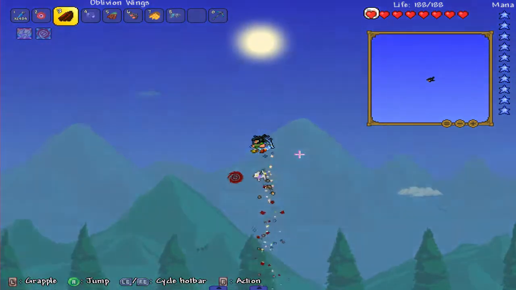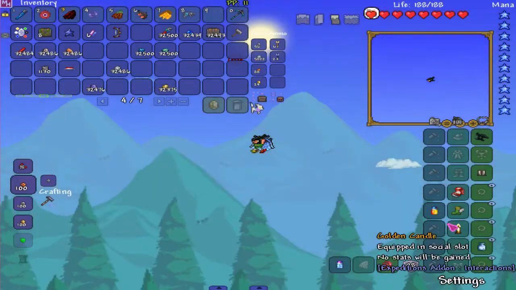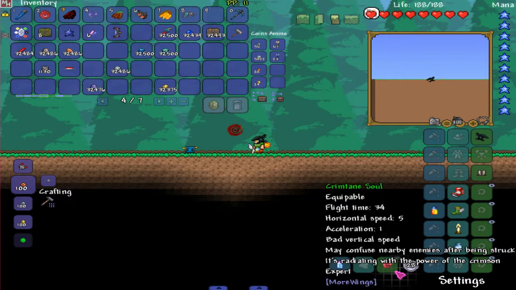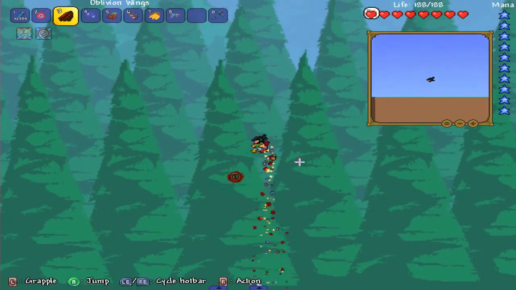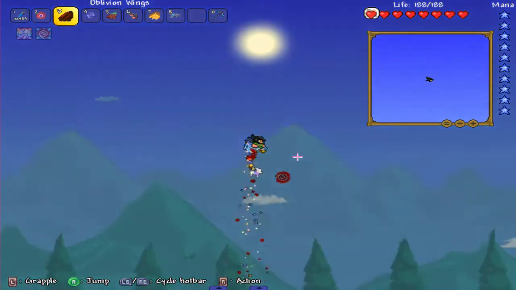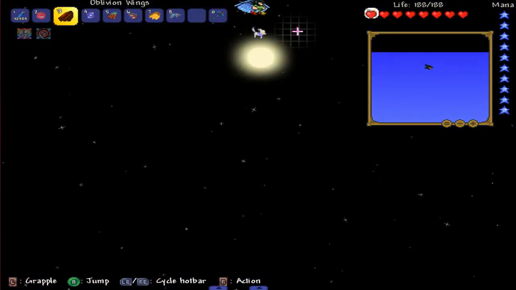Are they infinite? It didn't say infinite. Oh, that's the double jump thing. Let's see. Flight time 34, horizontal speed 5, acceleration 1, bad vertical speed. These are actually really good. It's no wonder I kind of just stuck with them for a while. Yeah, I'm all the way up in space. Hello, little Martians. Goodbye.